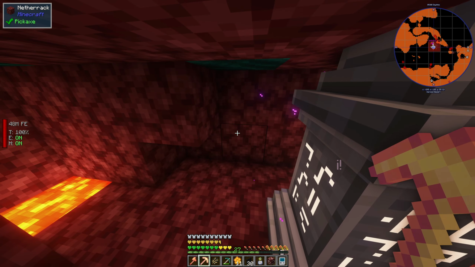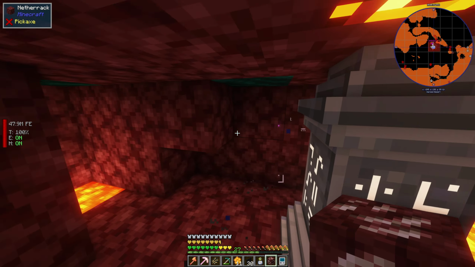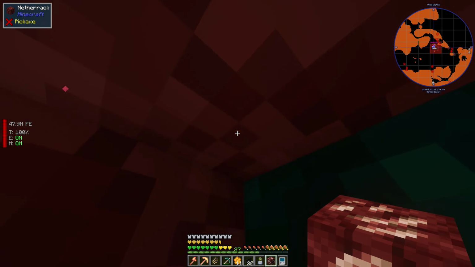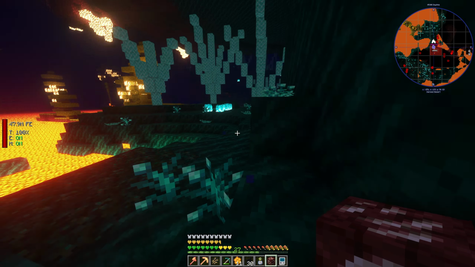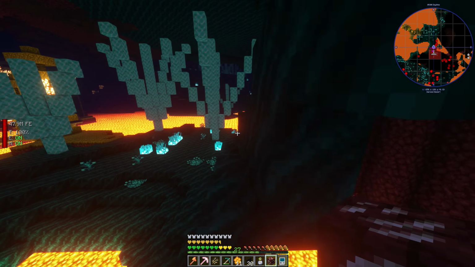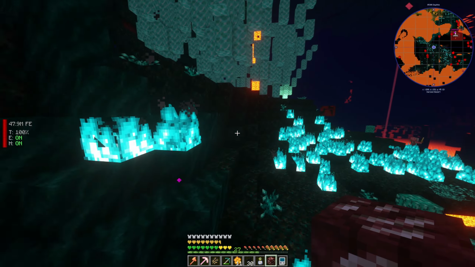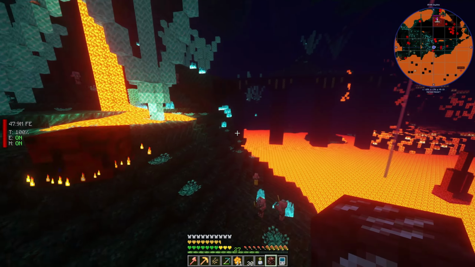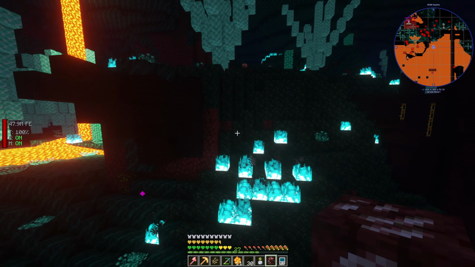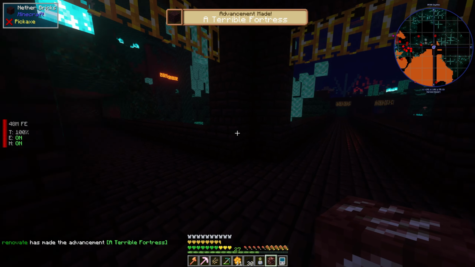Perfect. All right, so we just need to put this down and catch a bee, but this is kind of confined in here, so let's go outside a little bit. Let's go to a cave where it's nice and open and we're not going to get injured. Like this one, that's not really nice and open, is it? We can make a nice little square. Let's make a nice little hole in the ground. Actually, you know what? Let's go in here. A terrible fortress. What the heck?